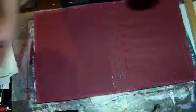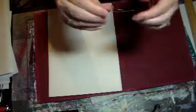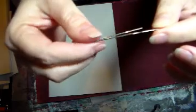Okay, so we got our holes poked through our binding. And now we can start sewing in our signatures. Something I wanted to show is on a project me and my granddaughter was working on, I was having a really hard time with the needle that I was using. So I ended up making, you can see that, a needle out of a paper clip. Part of my problem was trying to get it threaded with a thick rope, and so I did use this, and it actually worked out really good. So I'm gonna try to use that again and see how that goes.